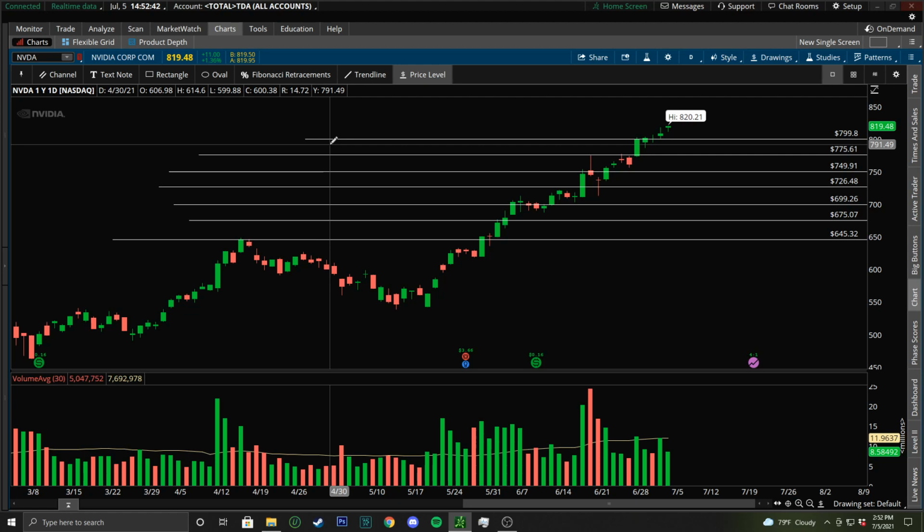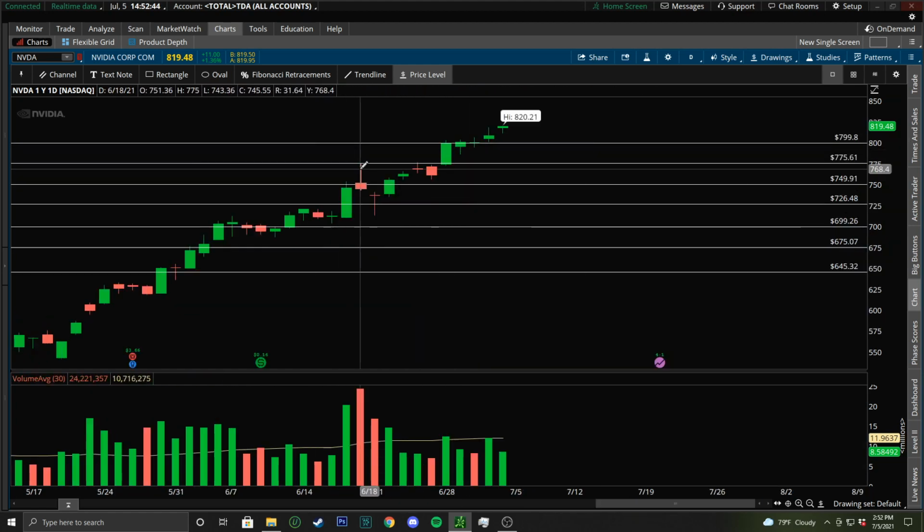But as you can see in this example, that's all this is. I'm not saying this is definitely where NVIDIA is going, that it's definitely going to 1,000. No, we were just saying 700, 750, 800. These are levels you can expect to be hit over time. After a stock like NVIDIA gets some split news, some good catalysts like that, that is definitely some good push to it. But I don't want to give you guys the false sense that you should just start charting randomly.